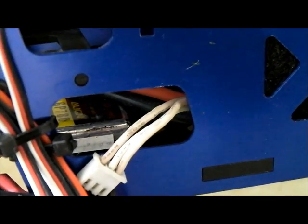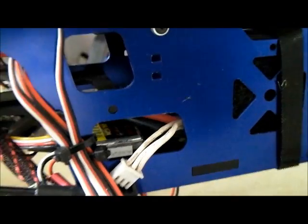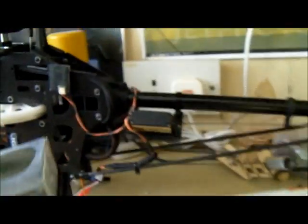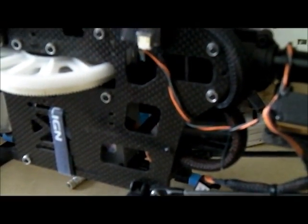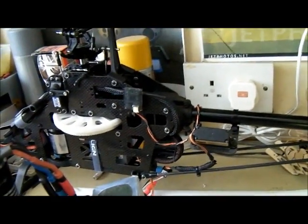At the moment I'm still running with the, if I can get it in there, the GP780 gyro. There he is at the bottom of the frame there. Now I will be swapping this with the gyro out of my ESP, which currently is inside the frame. It's a CSM gyro, so I think that's going to be better suited for scale purposes, and my GP780 will be better in my ESP.